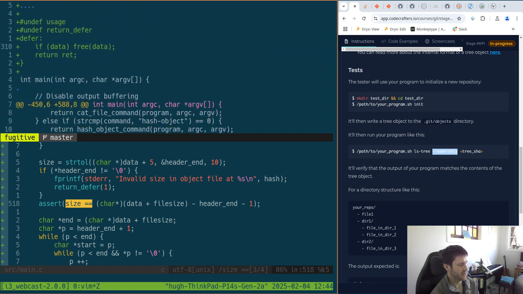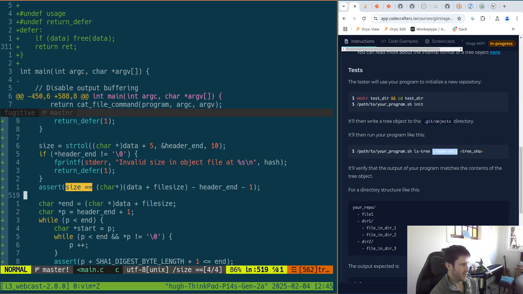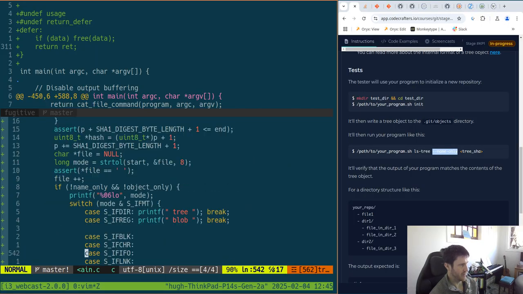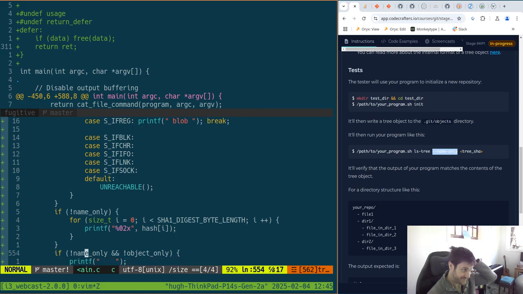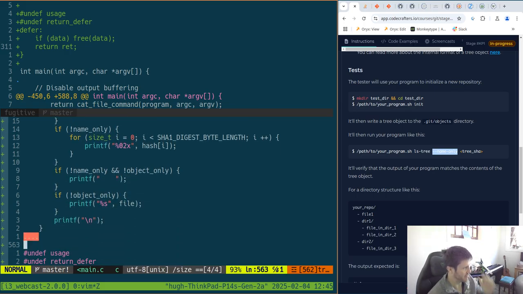And the ls tree, I feel like, could be refactored out as well. There was quite a chunk of copied code, with all the big cases and whatnot, which, yeah, could be done.